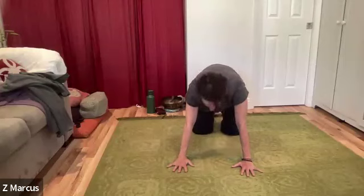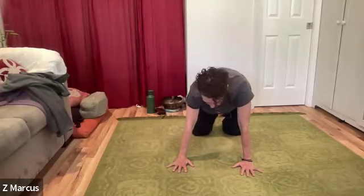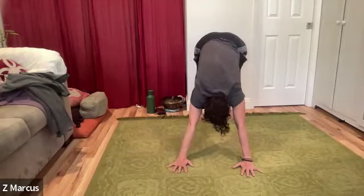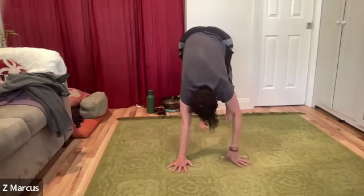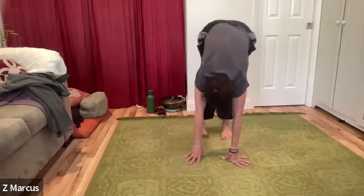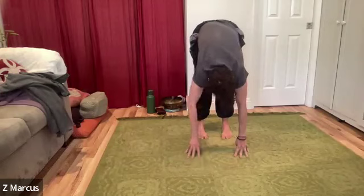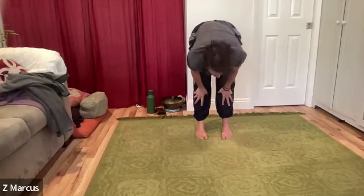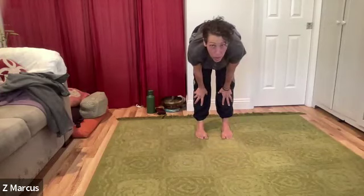Lift your buttocks off your heels, curl the toes under. One last downward dog, just as a transition, lifting the knees. And then walk the feet up to the hands. Bring the hands to the shins. Bring your torso parallel to the floor.